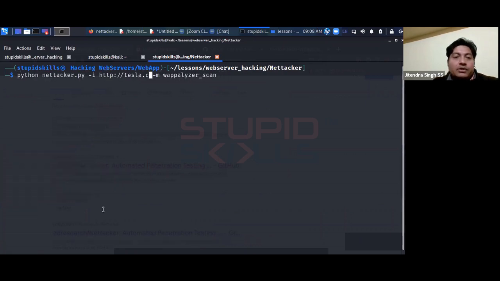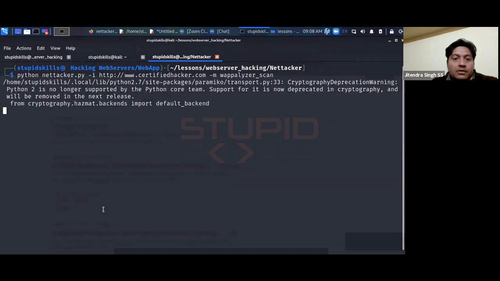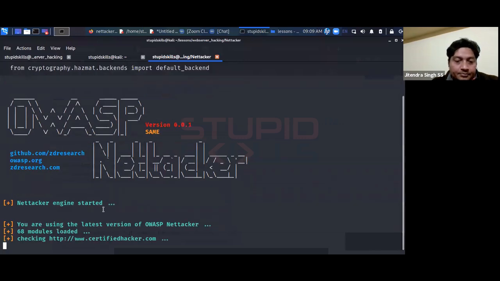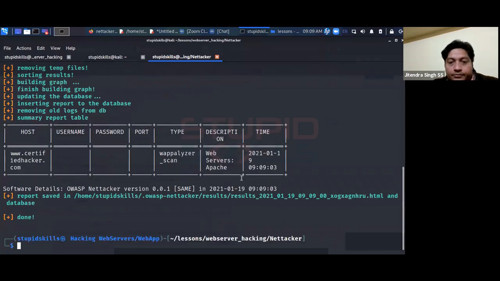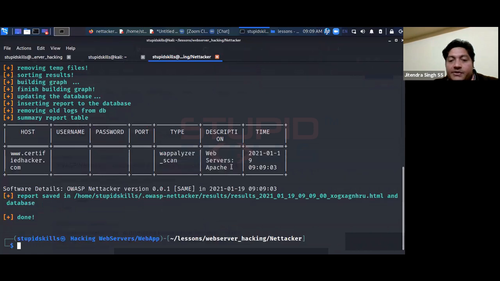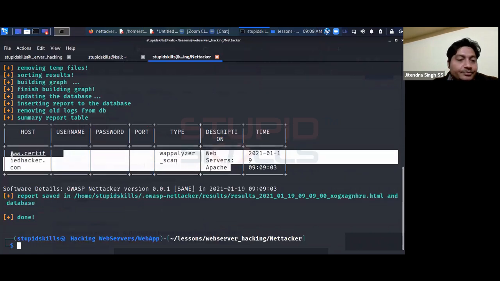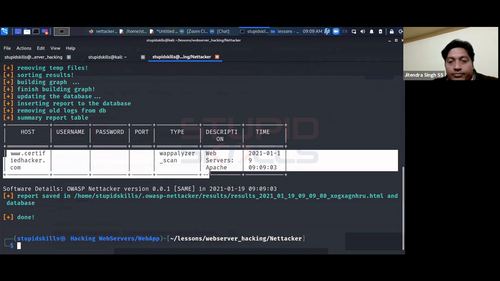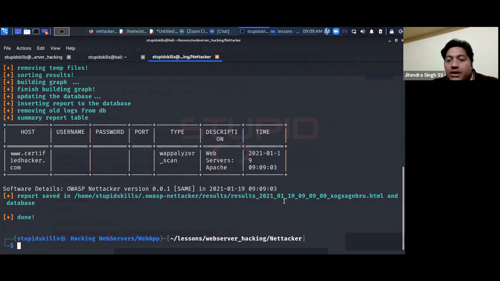I will do it on. Yeah, so weaponizer has actually brought the information on the web server, right? Apache. Okay, and then again you can go and have a look at the HTML file.